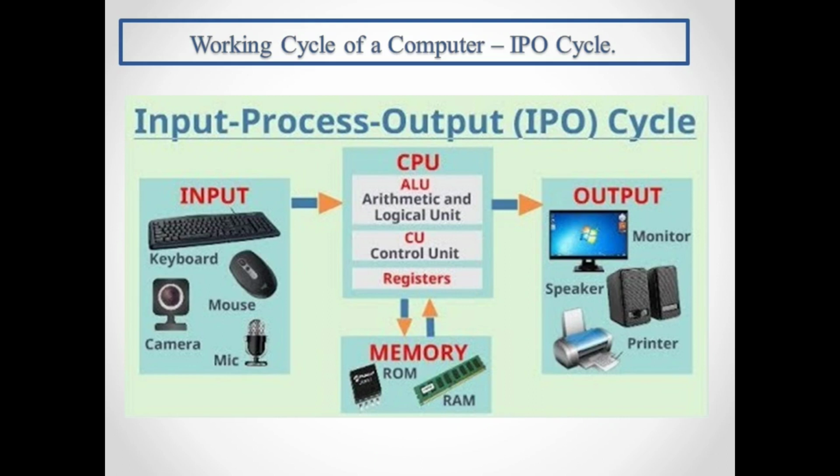We will know what is the full meaning, what I, P and O stand for. I stands for input, P stands for process, and O stands for output. So, in a computer, when we search for something, what does it do? What do we do when we want to search for a particular word? We type that particular search information in the Google search, and what does it do? It takes a little time. Yes, it gets processed, it searches and gives you a result.